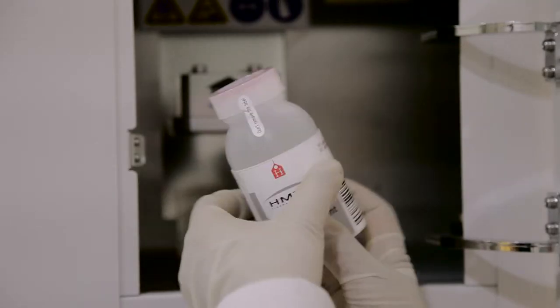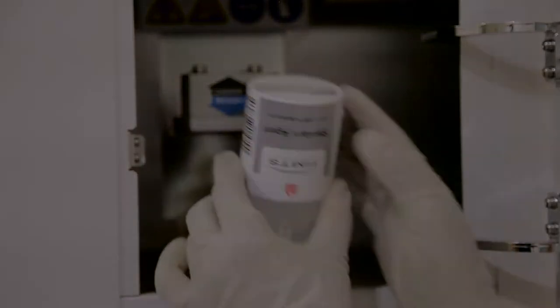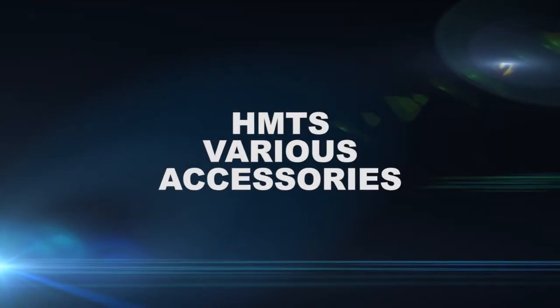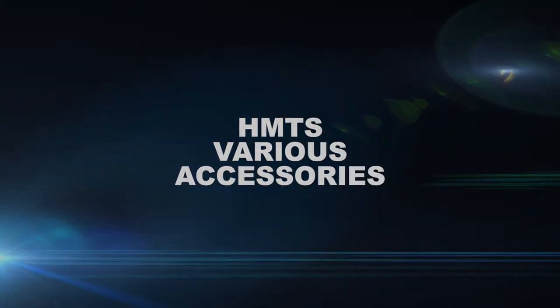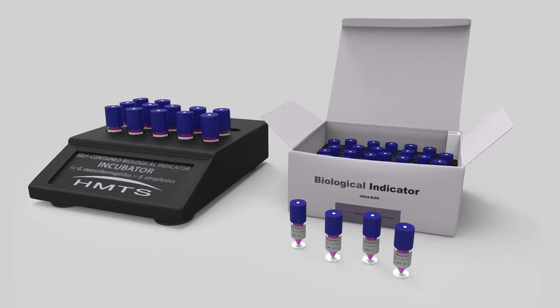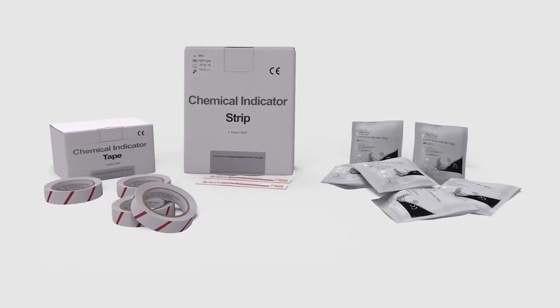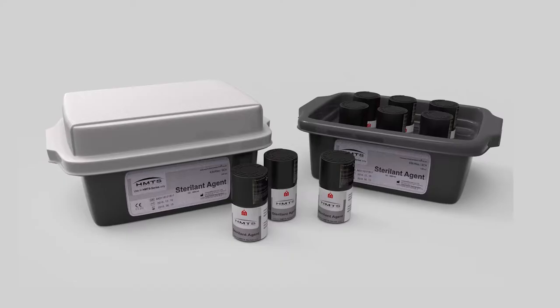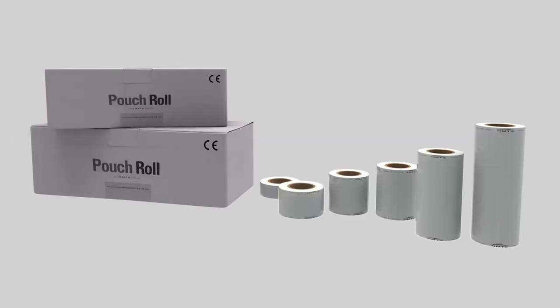Cycle and maintenance cost is also reduced, as the sterilant bottle only needs to be changed once a month. HMTS sterilizers are equipped with various accessories for sterilization, including biological indicators to check the sterilization, chemical indicator strips and tapes to check the sterilant contact, sterilizing agent bottles, and pouch rolls.